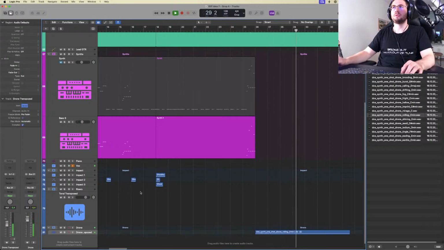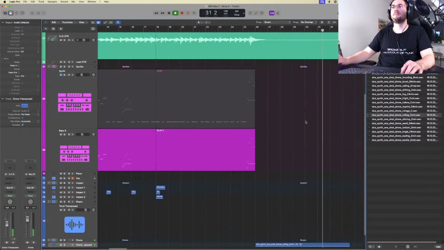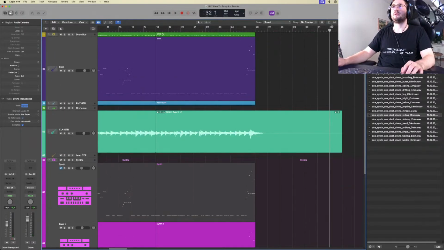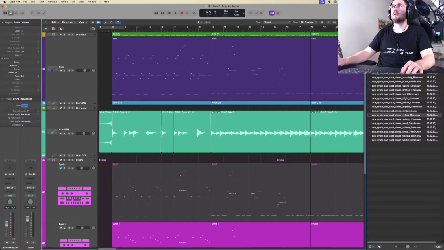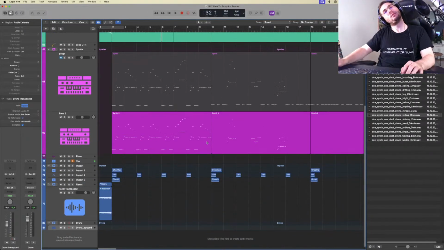Maybe a bit much, so I put it back. Yeah, that's nice. Maybe I can stop around here with automation and fading. That's gonna be okay. So we got a couple of impacts, but I don't think it's enough, and we should also add one and two risers here, but not sure if these tonal risers work. So let's try it.